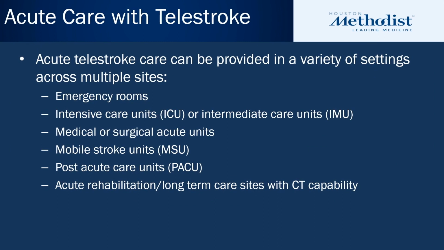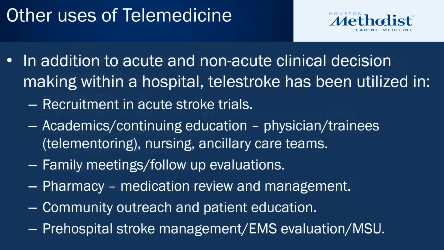Certainly, we can provide this care in a variety of settings. We can obviously do it in emergency rooms. We can even do it in the back of an ambulance with our mobile stroke units. We can do it in PACU settings, rehab settings, and so on and so forth. Anywhere where you can essentially get a camera set up and have some component of imaging, we can probably make treatment decisions.